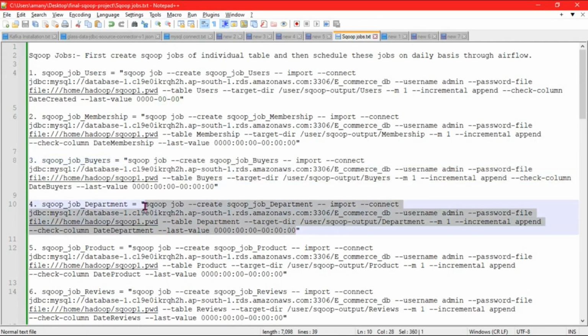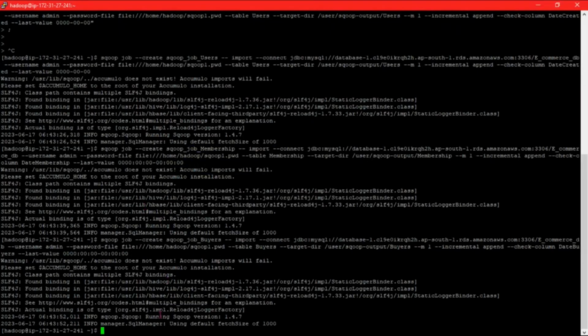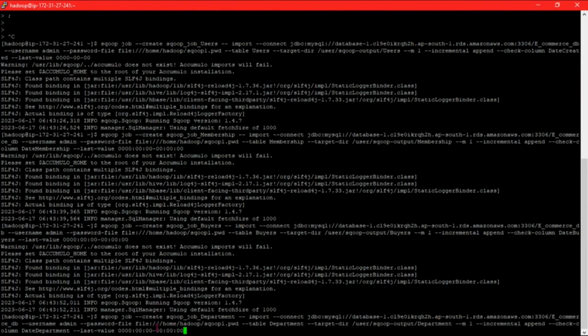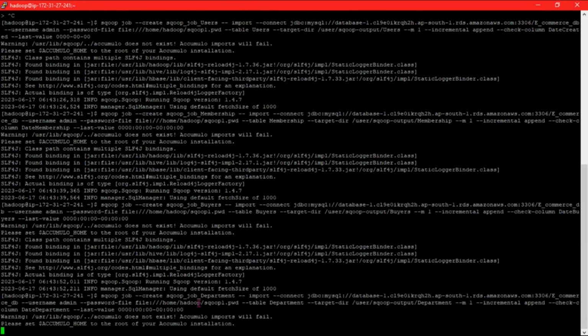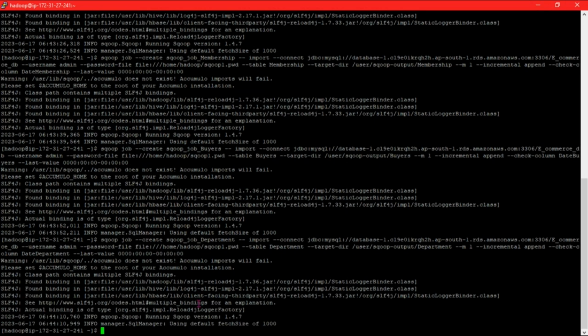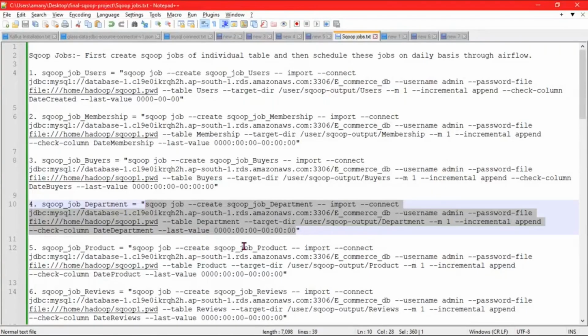But in this video, I just show you how to schedule the Sqoop job. Suppose you are working in a company and data comes every night, then how Airflow schedules the Sqoop job, and the data present in the MySQL database is automatically transferred to your Hadoop cluster. So this is our table, department.